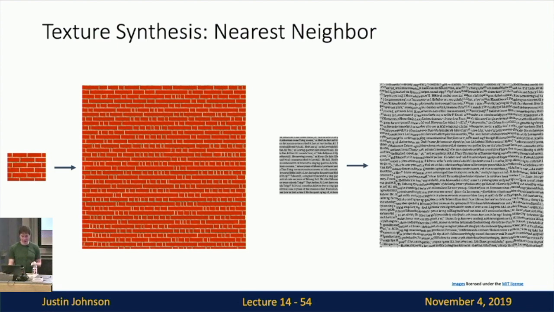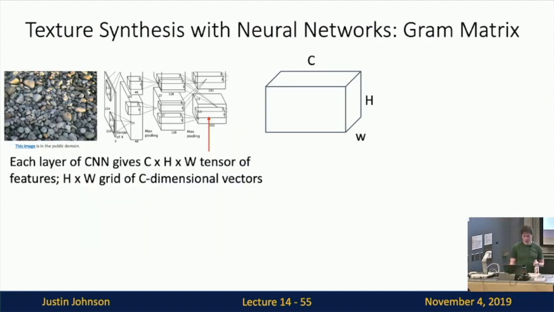But now, of course, because this is a class about neural networks, we need to say, how can we solve this texture synthesis problem using neural networks? There was a really nice paper that came out a few years ago that showed how we can use a similar idea of gradient ascent on pixels through trained neural networks to solve this task of texture synthesis as well. The idea is similar to feature inversion. Remember in feature inversion, we had some input image, and we wanted to generate a novel image that matched the features of our input. Now we want to use a similar idea to generate textures.